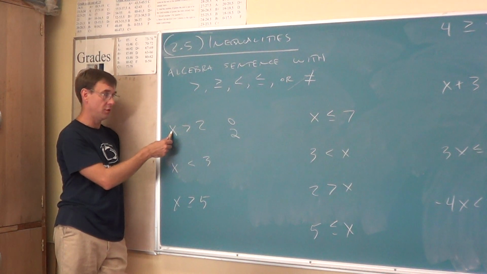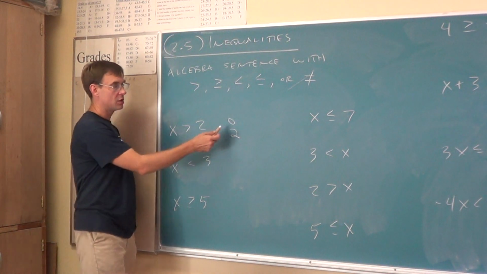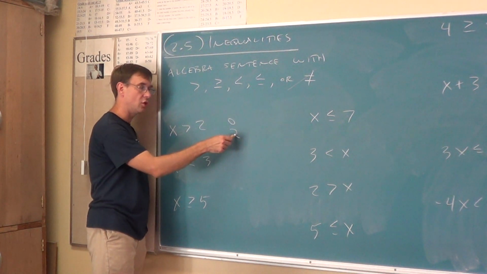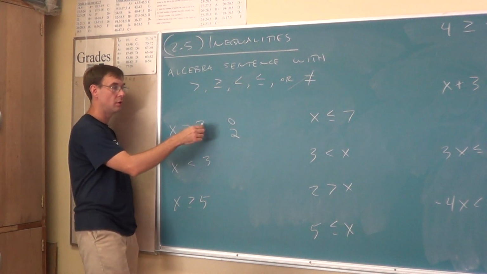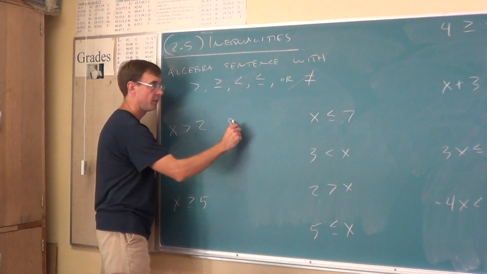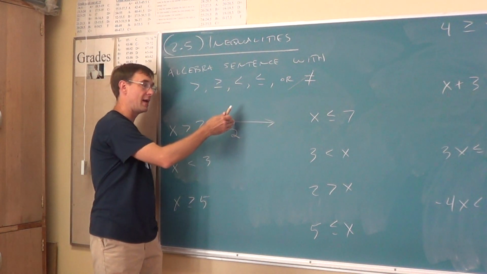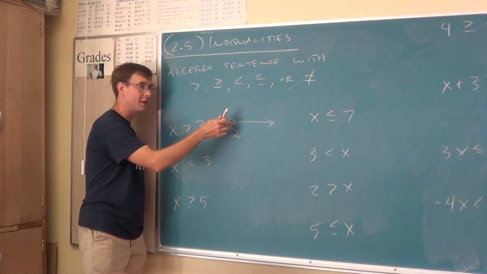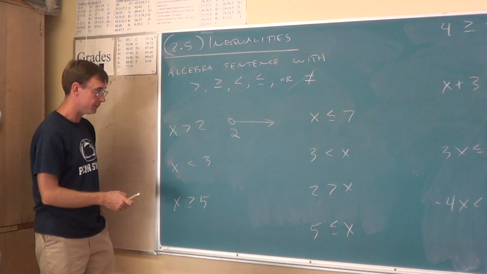2.0000001 is more than 2. 3, 4, 5, 6, 10, a billion. Those numbers are more than 2. We want all of them, but we don't want 2 itself. So if I draw this little circle and do not fill it in, that's a way of communicating 2 itself did not work. 2 itself is not more than 2. So we're going to do a little open dot, and then we're going to draw an arrow headed to the right describing the portion of the number line, everything that's above 2, starting at 2.00001 kind of stuff, all the way up to 3, 4, 5, 6, 7 till the world ended.